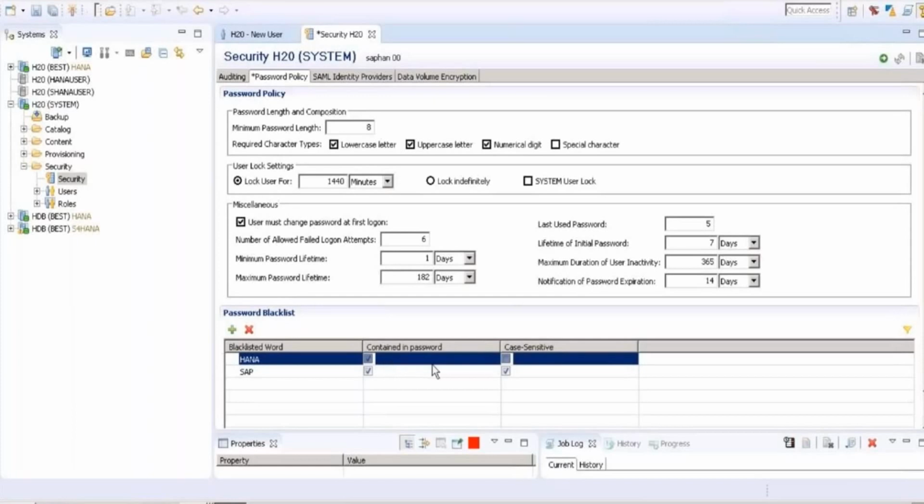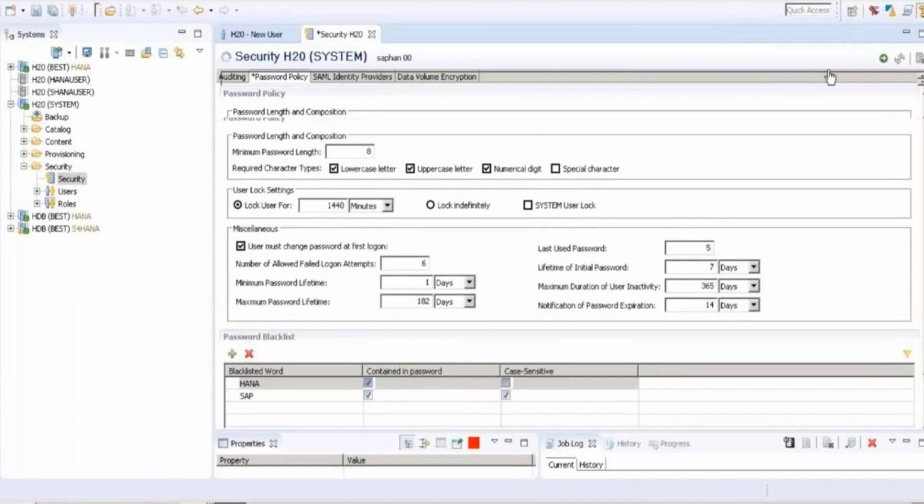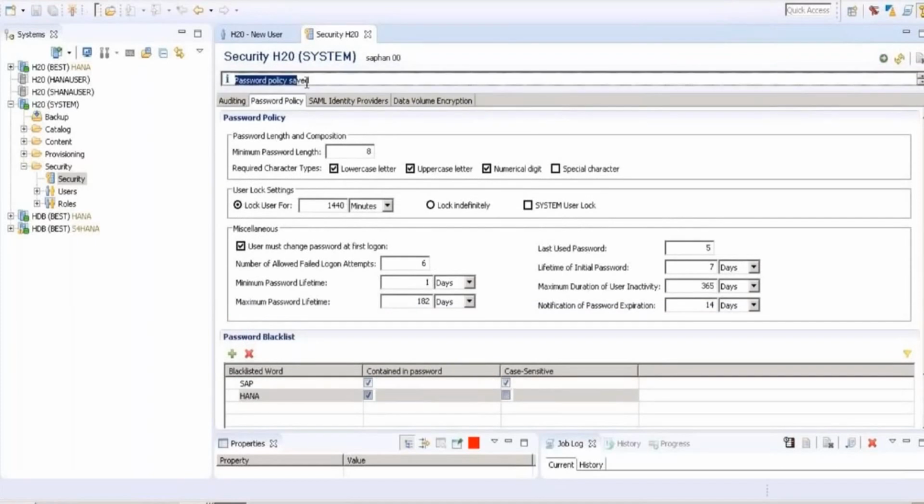That means the password should not contain the word. Now click on deploy. Here we can see the password policy.